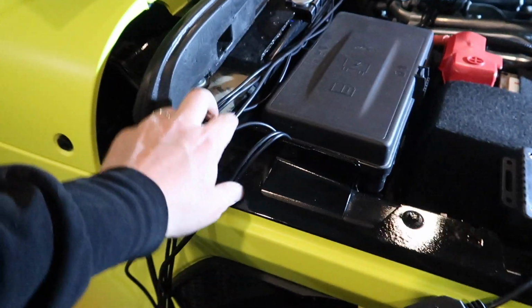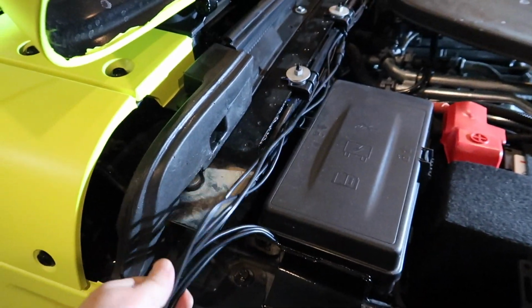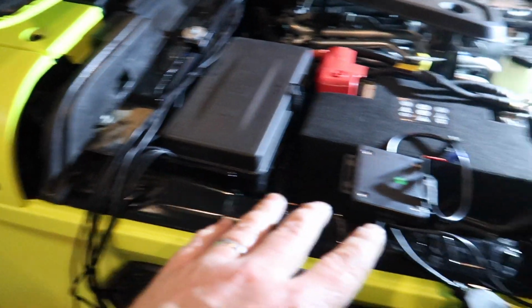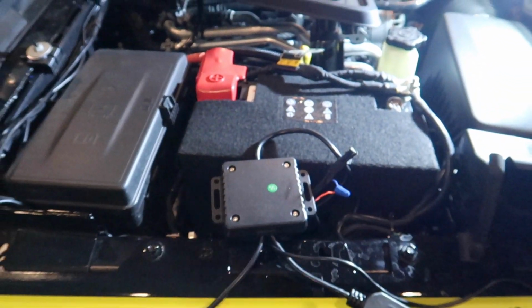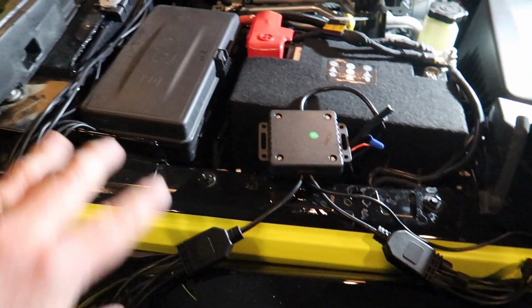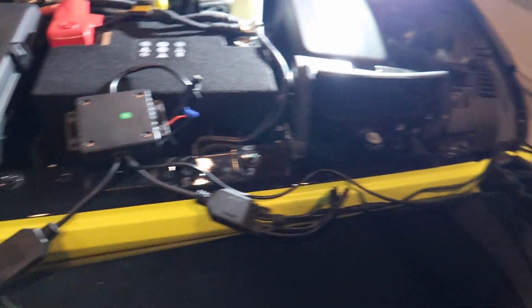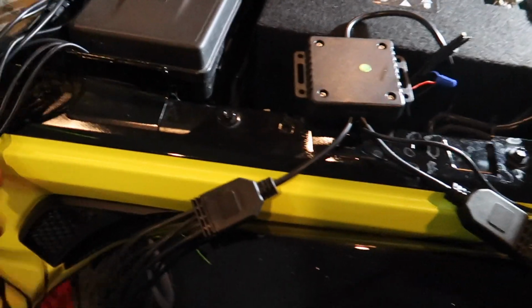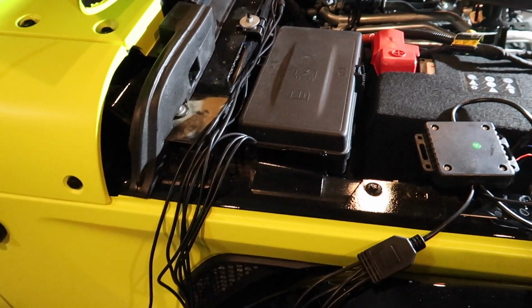Okay, so basically you can see I've got all 8 wires here run to the battery side where the brain box is, and that's gonna get powered and grounded right here at the auxiliary switches. And I'm just gonna go ahead and kind of clean everything up and connect them all so we can do a test run and make sure that everything's good before I actually button up all these wires and hide everything. This is a lot that's gonna have to get hidden here, but let me go ahead and get everything plugged in so we can give it a test out.